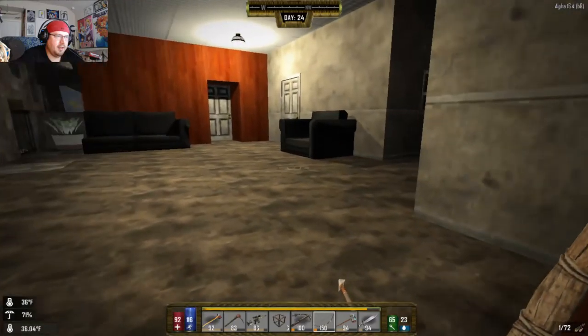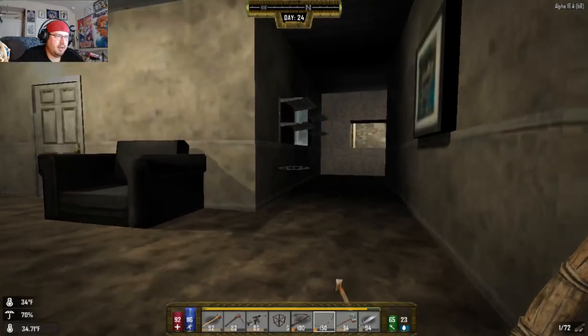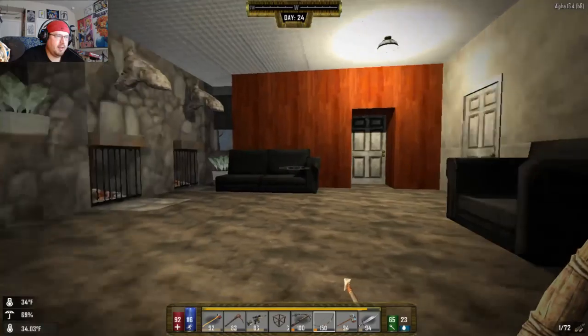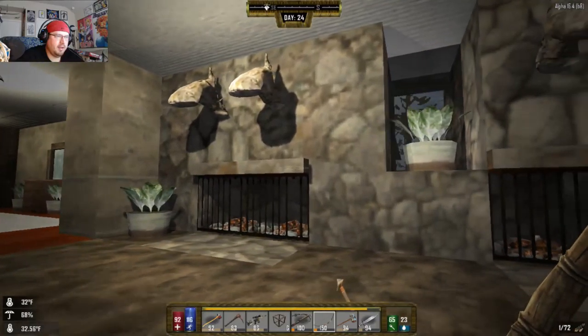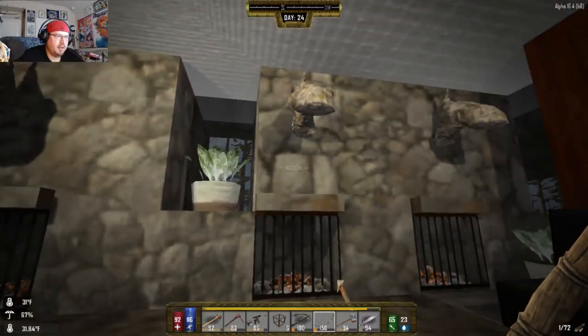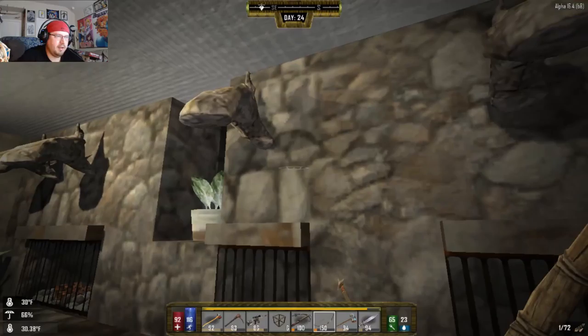What the heck? Interesting. Are there supposed to be like deer heads on the wall? I don't know what else you'd go for by doing that.